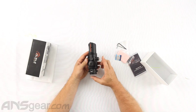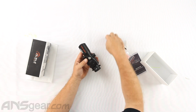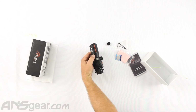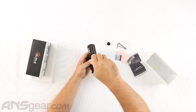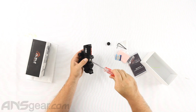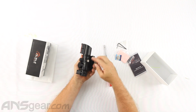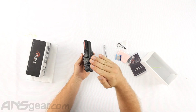You do have windage and elevation adjustments. If you wanted to change those, you would just remove the caps off the top and then adjust it. You would want to have a flathead screwdriver or something. Your fingernails are not strong enough to do that. You can hear it clicking like that. Changing our windage and elevation through either this top or side adjustment right here. Okie dokie. So that has adjustments if you're looking through it through the scope.